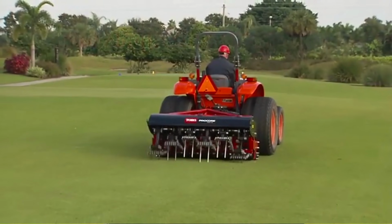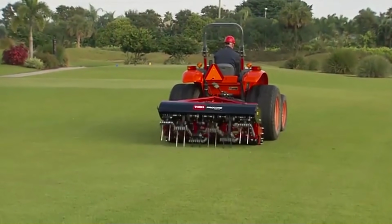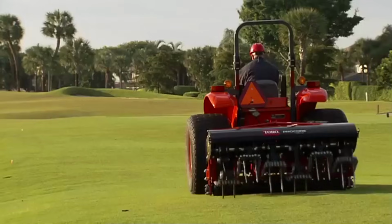If you ask around, you'll find this is largely a matter of taste. However, in general, open spoon tines are preferable when you're slicing or overseeding, since compared to hollow tines, they bring up more soil to act as top dressing. Meanwhile, some folks like hollow tines because they tend to make cleaner, neater holes.